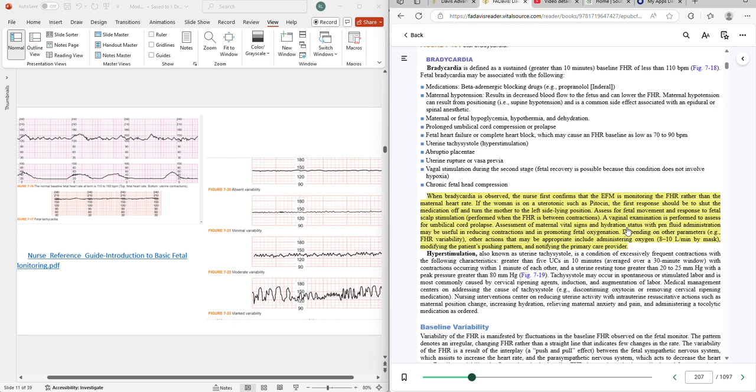And hydration status. So we're going to increase fluids. We're going to give her that bolus of IV fluid to hopefully help make sure the fetus is sitting in a lot of fluid, because if her water's broke, they've lost that fluid, but we want to rehydrate her for that reason, okay? She's going to have an IV going anyway, but we're going to increase those fluids by giving her a bolus.